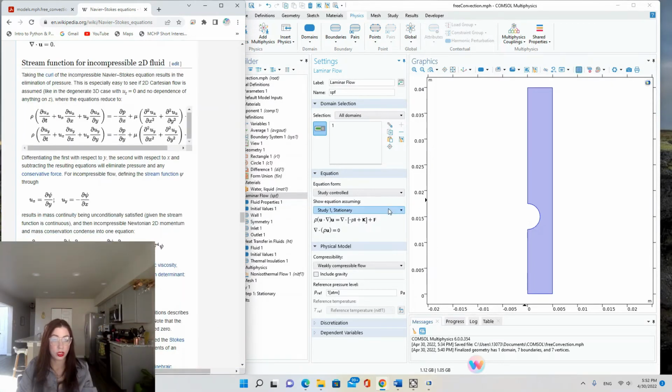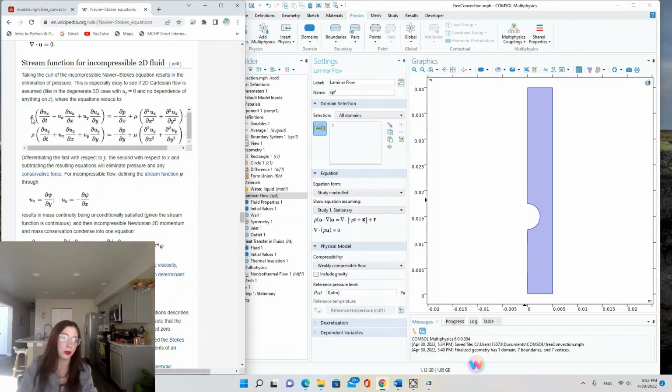Alright, so the most general form of the Navier-Stokes equation, convective form, is here. Here we're solving in 2 dimensions, the x and y dimension. So the x component will be expressed like this, with partial derivative of the x component of velocity with respect to time, with respect to the x direction, and with respect to y. And then the y component is the same here, and then you multiply it times u.